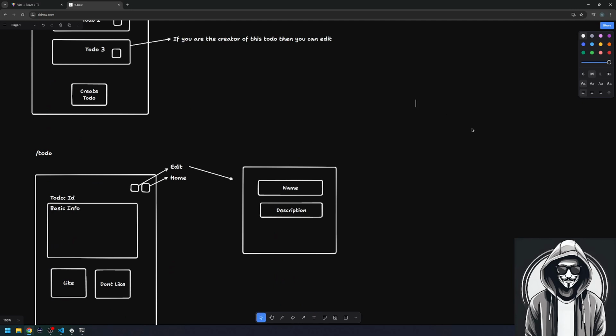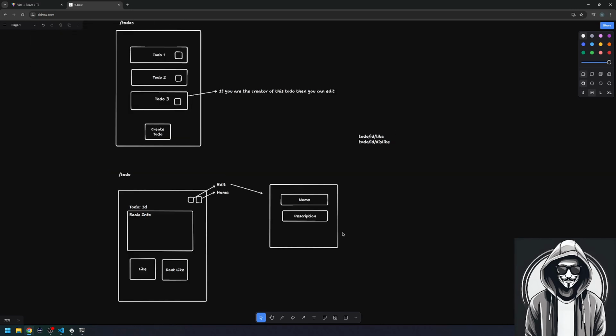We're gonna need some endpoints like, and I don't know, for to do /id plus like. I don't know how specific we want to get. Maybe something like that. We'll see. See what I'm feeling. But for now, we're gonna do the layouts and get this done.